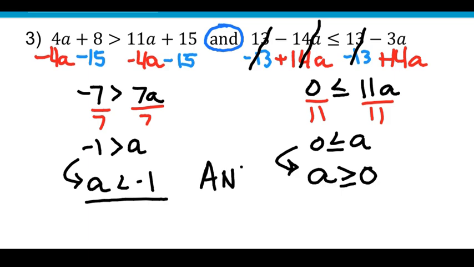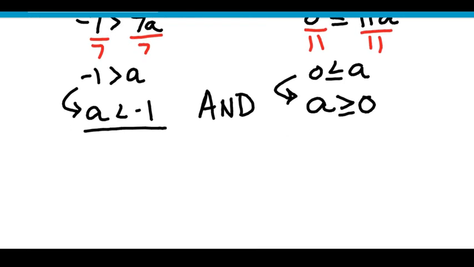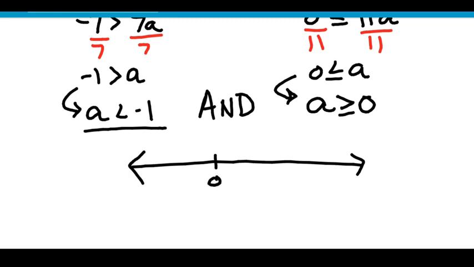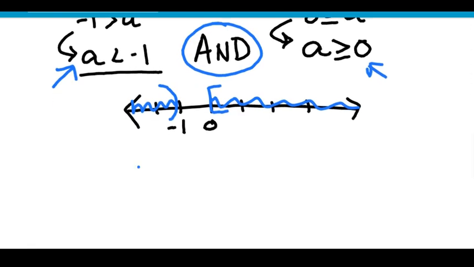Now, this was a compound inequality with and in the middle. And so now I have to think about what makes this true. And let me show you on the number line, because there is actually no solution here. Here's 0. Here's negative 1. Let me just put another few tick marks for reference. This says, okay, if we think about it, a is less than negative 1. So that's over here. This one says a is greater than or equal to 0. That's over here. Well, and means that there must be something in common. So the answer to this is actually no solution.